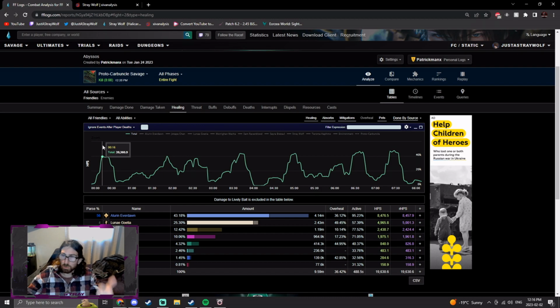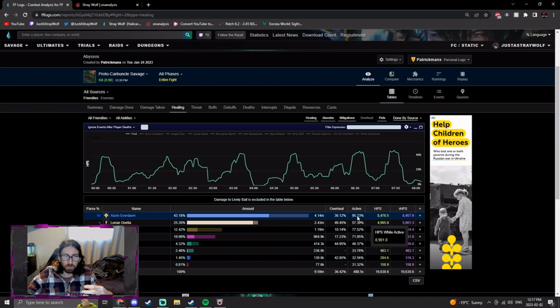So you're getting two fat raid-wides right off the bat, so the HPS is higher there. Talk about the resources you're spending there. Both of you don't have to be popping Lilybell and Macrocosmos or something at the same time, and Star going off, because then you're going to have a ton of overheal. That's about all I can say on the matter.